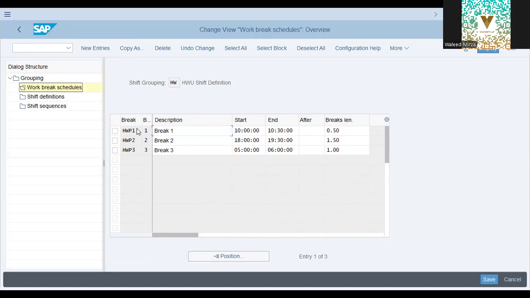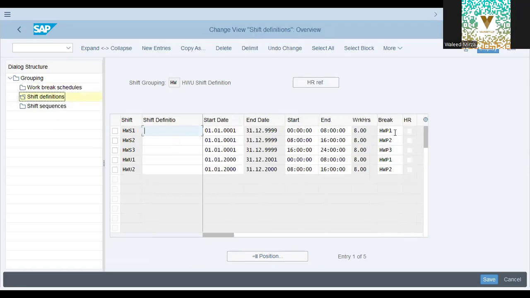HWP1 break 1, okay, for 30 minutes. HWP2, and this is for 1.5 hours. This is half hour, so this is half of one. Length is half of one. So if you have two breaks, then it will be 1 hour.